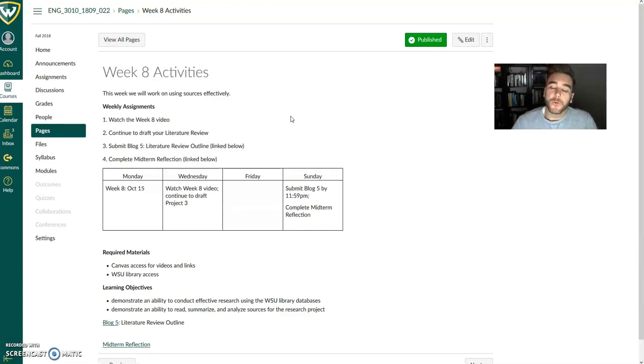For each of your sources that you found so far, you should have the ability to summarize the text quickly but succinctly. This is what the text is about. The author is arguing this. And then you want to have a few quotes or places in the text that you can point to and say, look, here's where the author is making his or her point. This is something he or she says, because you're going to be pulling evidence out of this and putting it in your lit review.